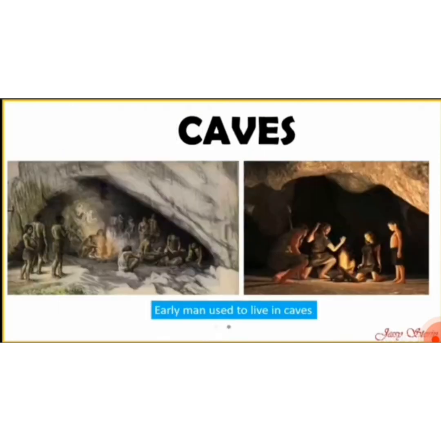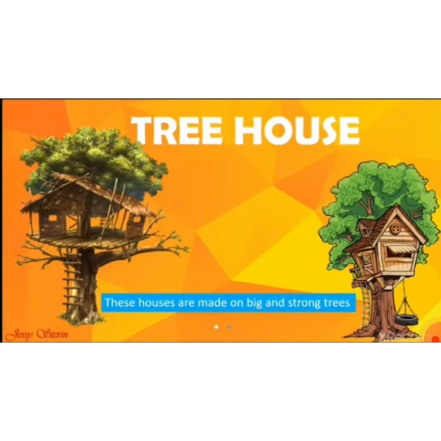Children, I would like to tell you, thousands of years back, the people who lived were called early men. And these people used to live in caves to protect themselves from the climatic factors and from the wild animals' attack. They even made houses on big and strong trees. But these days, you can see this has become a fashion to attract the tourists.